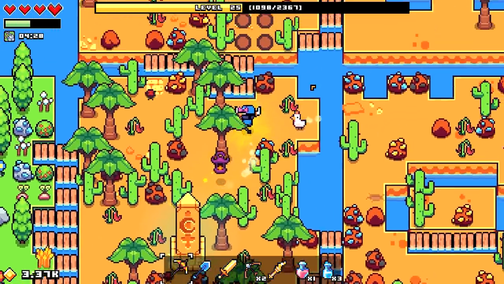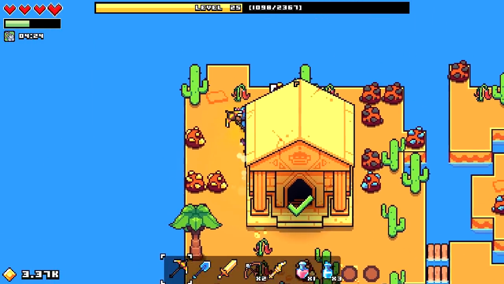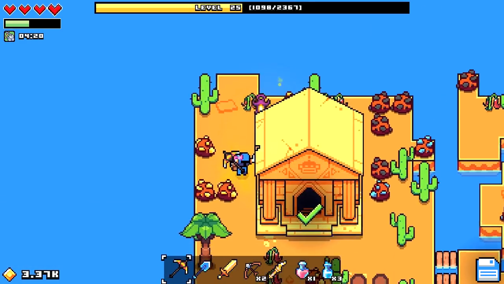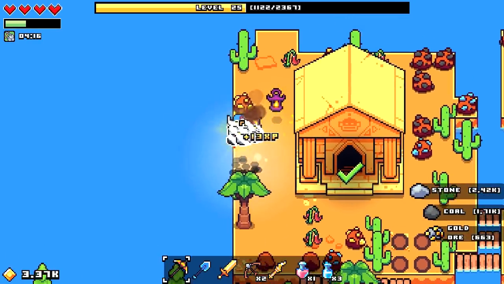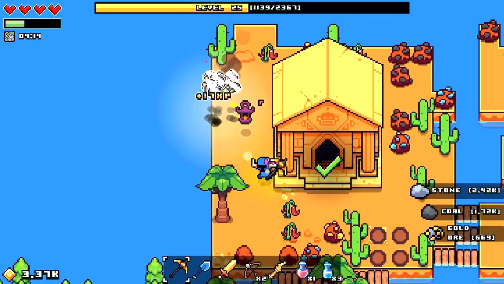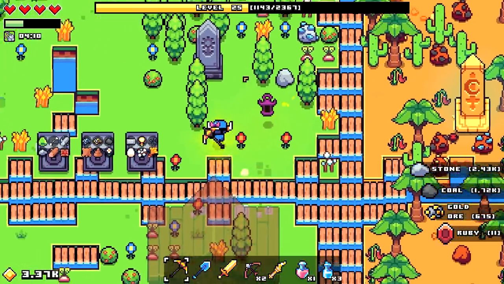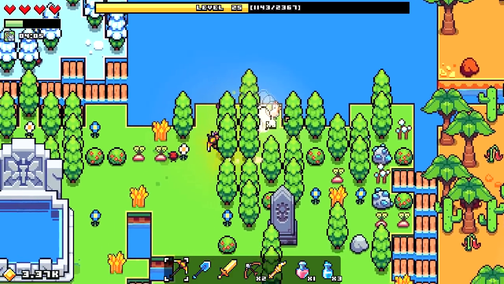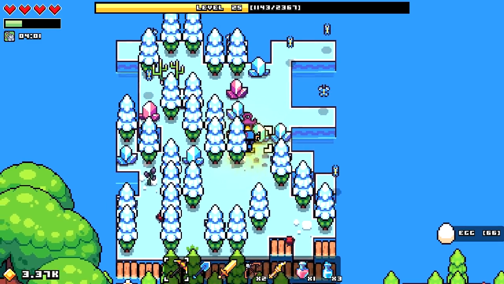I mean, let's just check again. What's the cheapest one? I think we're done with the desert, though. I'm not 100 percent sure, though. 14,000. Can I get 14,000 easily? Not really. It's not like a cheap price or anything. I don't know. Maybe we just have to level up again. It might be the goal right now. Golden egg. No, okay. Yeah, maybe just level up. Would be the best choice.